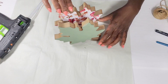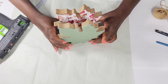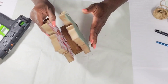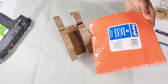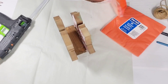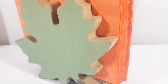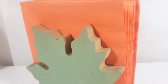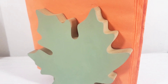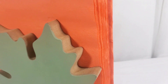Once I get everything connected, that will be it. I have these really pretty orange napkins that I found at the Dollar Tree — you can add any kind of napkins in there, but I thought these colorful napkins would be cute. I'm just going to place them in there and that is it. This is really simple but I absolutely love how it turned out. I love that it's budget-friendly, really cute, and actually functional for the fall season.